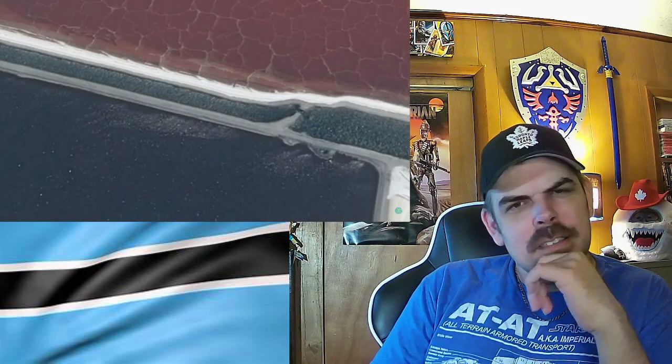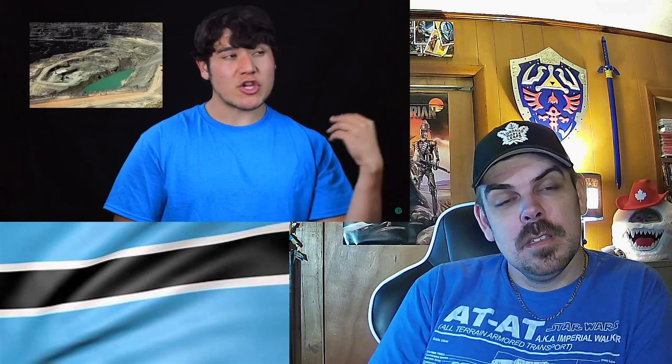No, those green rectangles are not crop fields. Those are actually well fields and solar evaporation ponds filled with water that are used to process and calcify the minerals in the mines. Speaking of mines, since the 1980s, Botswana has actually been the world's largest producer of gem diamonds. 5 diamond mines have opened up since independence, and the world's richest diamond mine is found in Jwaneng. The diamond industry has actually played a huge role in the past and today in the development of the economy and people's lives. Now let's talk about that.